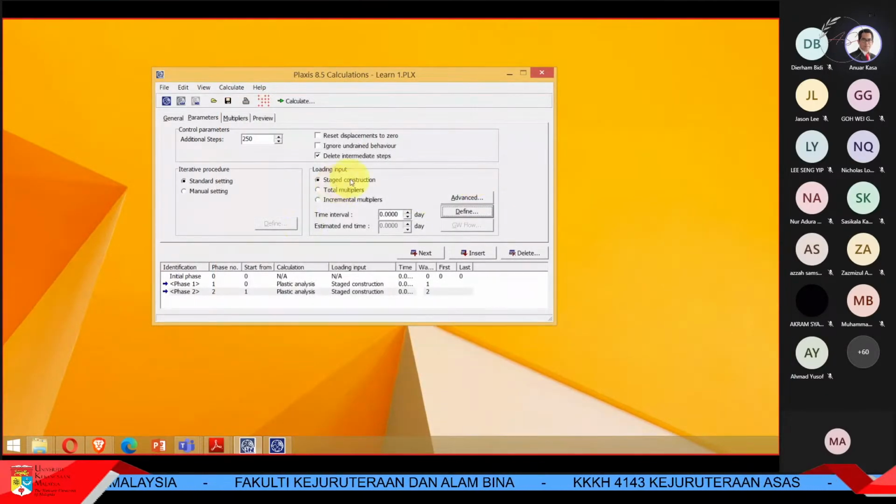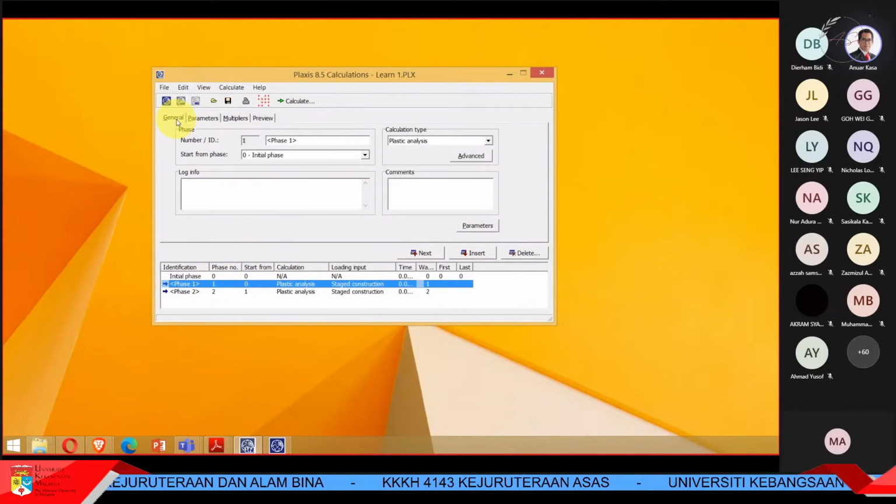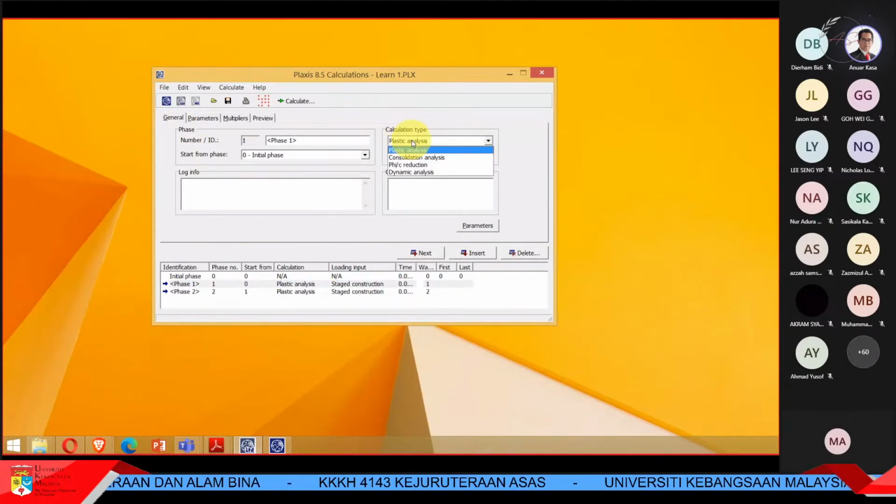I'm using stage construction for both, and here for both is a plastic analysis. I'm not dealing with consolidation analysis. If you want to study consolidation, you need to choose consolidation. For this case, I just would like to know the plastic deformation for these two cases.